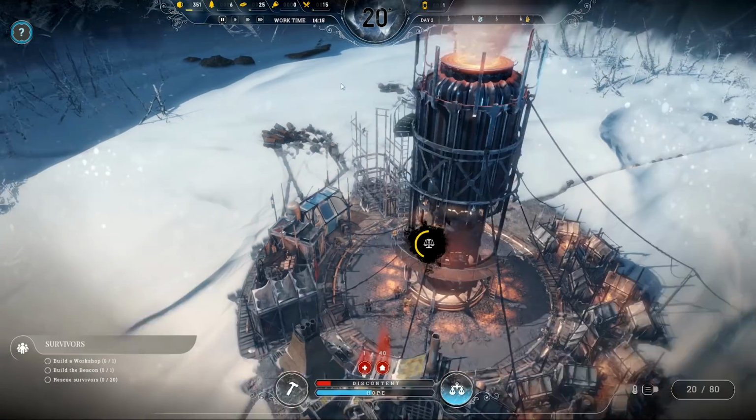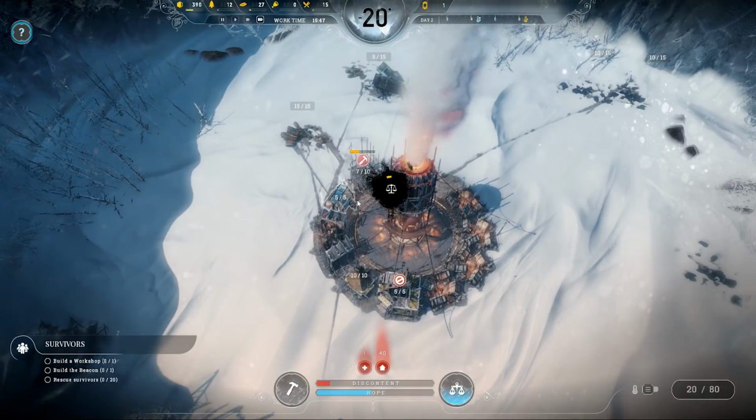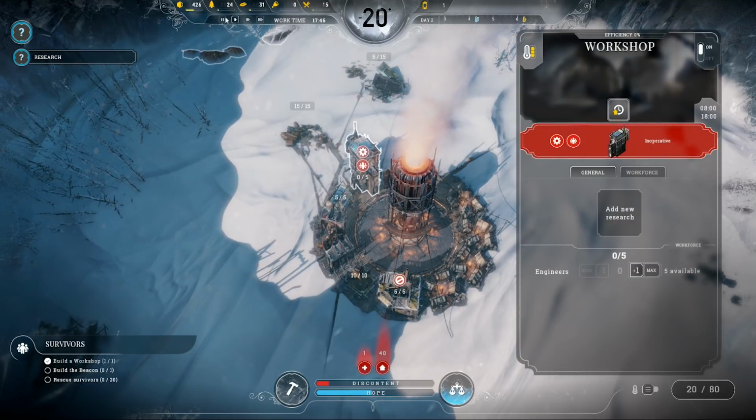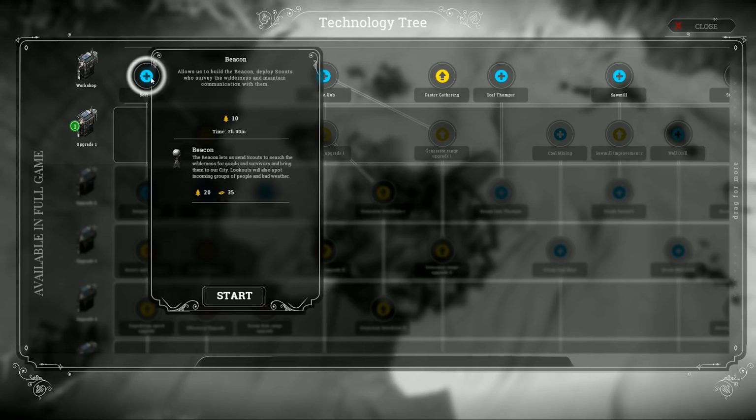Here you go. Only 7 workers working on that, but it's fine, it will be done pretty quickly. And now we can assign some engineers and actually start some research. So first of all, we are going to need the beacon, because that's our goal.